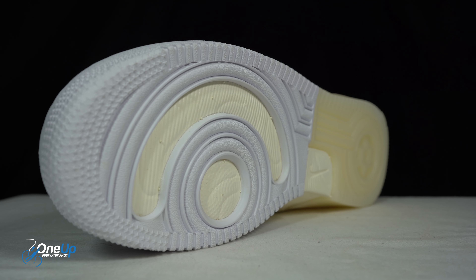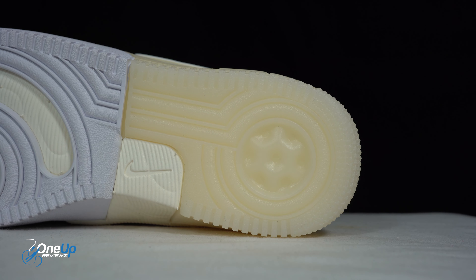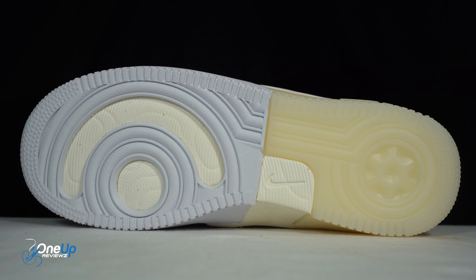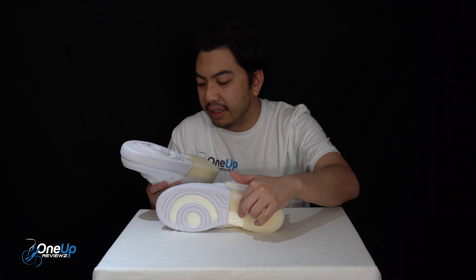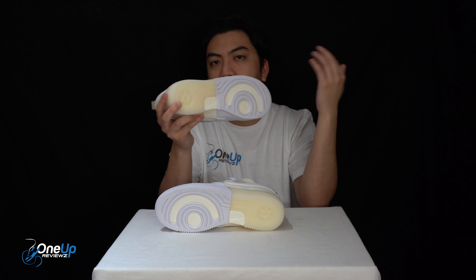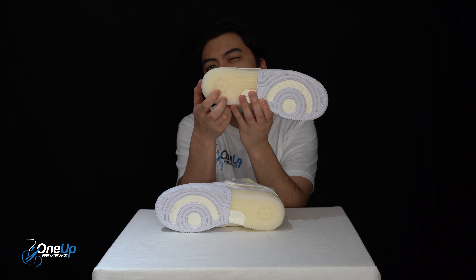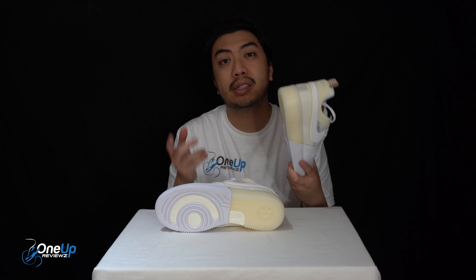Let's start with the outsole. It's kind of a blend but you still got the basis of the same material. You can see a translucent half at the heel, and then you've got the all-white, and at the forefoot it's like a little window to the React foam — you can see it right there. Just at the middle you can see the Nike swoosh and it's exposed Nike React. In the back you can still see the same shapes found in an Air Force One — those two circles at the forefoot and the heel — and what's different is it looks like a little pod at the heel. There is an air unit located at the heel.